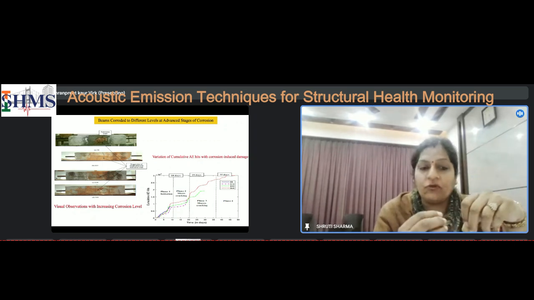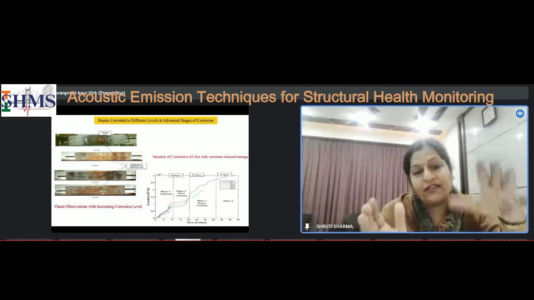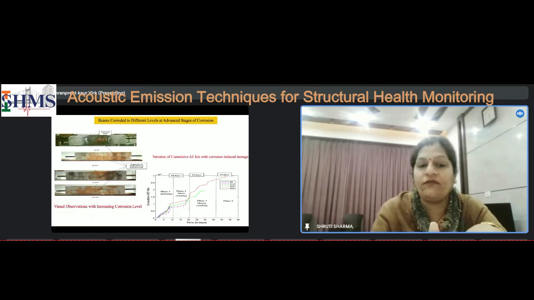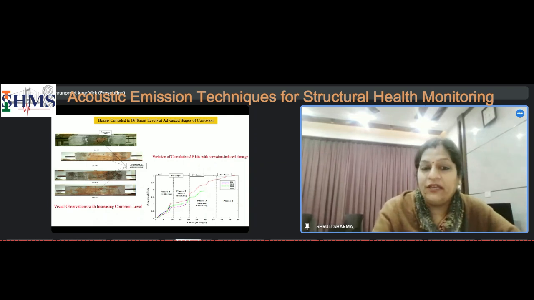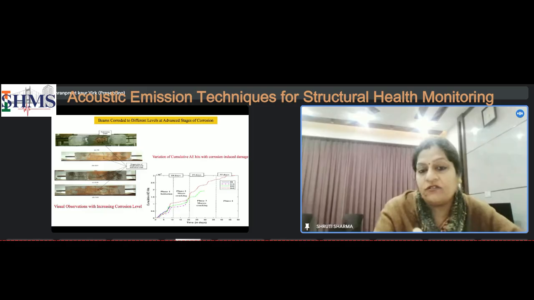Then the micro cracking coalesces together to form macro cracks in the calm phase, or phase two. So when we plotted all these events and joined them, we could see that there are four stages in the life of a corroding structure, and we should be stopping, repairing, or looking into the structure right till phase two. Phase three means the structure has almost all the micro cracks coalescing and forming macro cracks, which will not be helpful to us. So when we did this entire exercise, we could make out where to stop, I mean, where we should be repairing our structure. So these AE parameters are useful in that. Next, please.